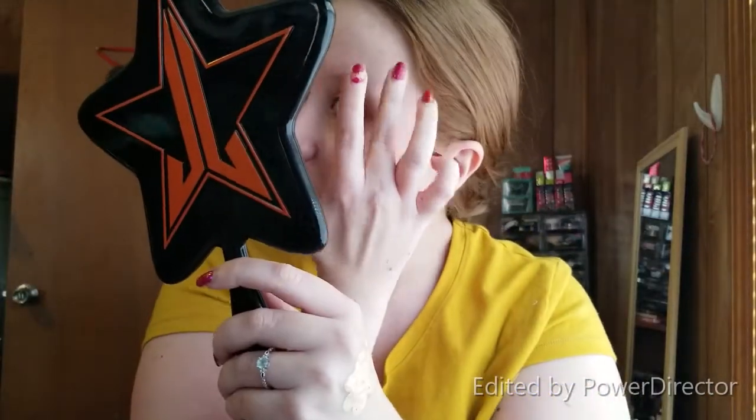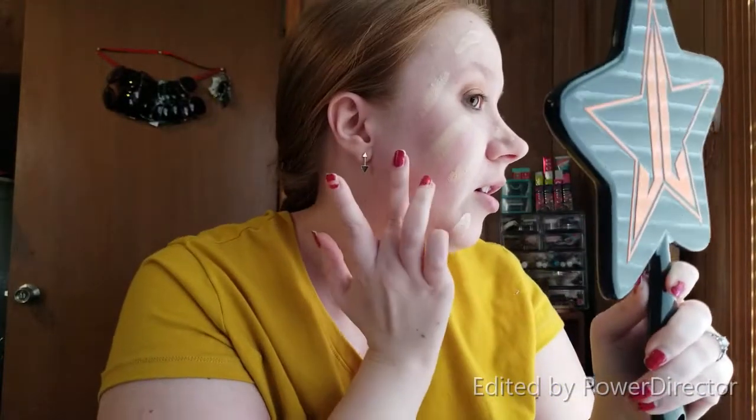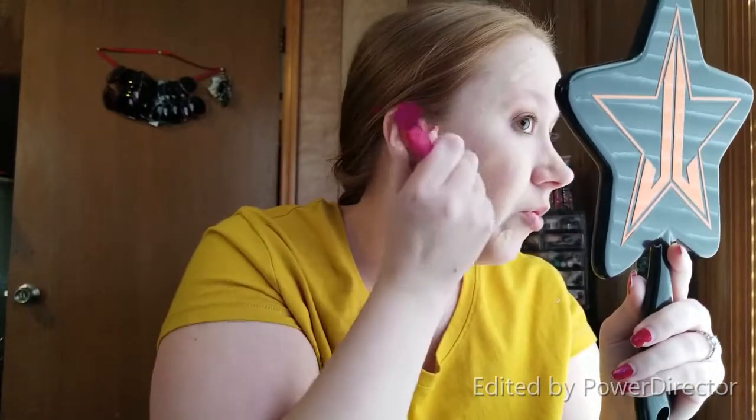It definitely looks like it's a bit peachier than I'm used to, this shade. But since I clearly don't know my undertone, maybe that's best for me. Like I said, I had tried this in like a little mini sample size, but it was really hard to tell how it worked because I didn't even really have enough in the sample to put everywhere. So now that I've got adequate stripes, I'm going to start blending in with my normal foundation brush.